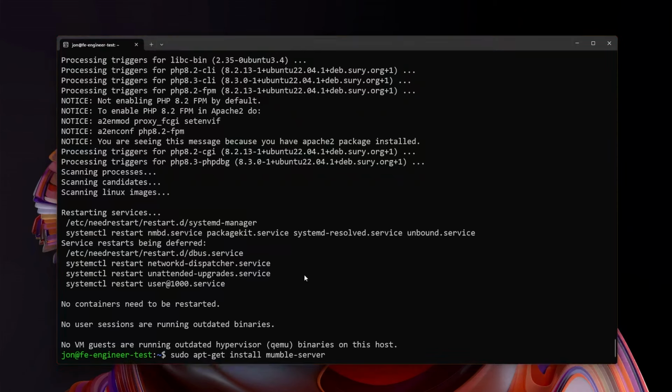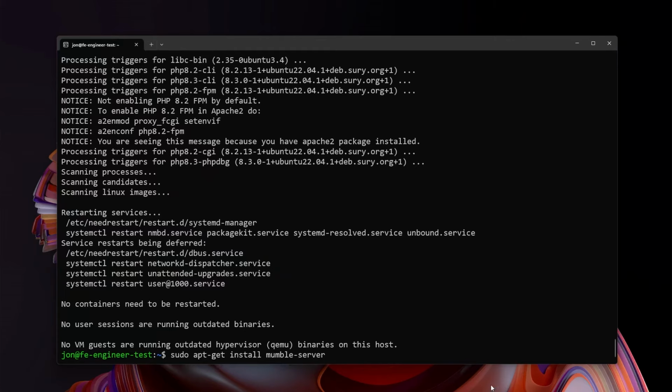The simplest way to install Mumble server is just to use sudo apt-get install mumble-server. If you are on different Linux distributions, this server is surprisingly well supported. So you can run it on Arch, you can run it on SUSE, you can run it on Fedora, CentOS, you can run this on Raspberry Pis.